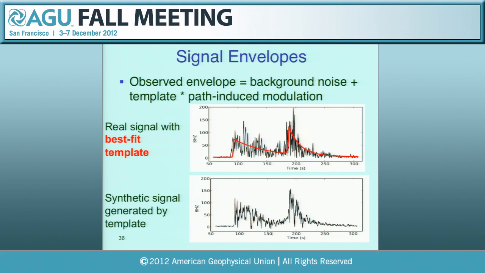So here's a real signal. Here's a best fit template for the P and the S. And then if we take that template and use our model to generate a signal from it, we get something that looks actually fairly similar. It's important to keep in mind that when we have a template here, we're not saying this is the exact template. There's really a distribution over the templates for a given signal. And then given a template, there's a distribution over the signals that you would expect to see, because we're not predicting the wiggles deterministically, and we're not predicting the noise deterministically, so there's a distribution over what the signal would look like given a template.